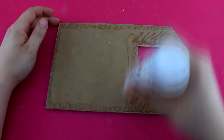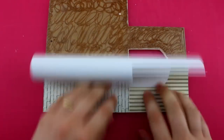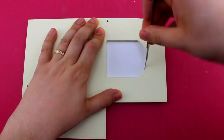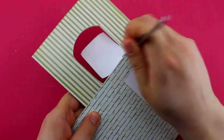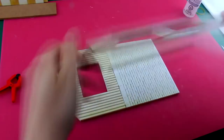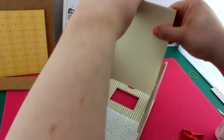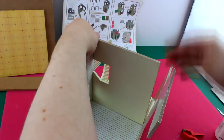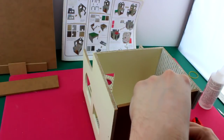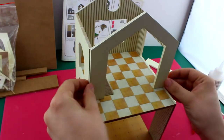And we'll start with the walls. Here I'm doing this the way I like, and that's starting with the shape of the house itself and then fill it up inside out. Although this may not be the easiest way to do things. It can be easier to assemble the little bits and pieces, especially lights or anything that needs wiring. Assemble those first and then assemble the house, and that way you can run the wires easier and get things into the little nooks and crannies that develop. But I like doing the house first, even if it is a little bit harder sometimes.